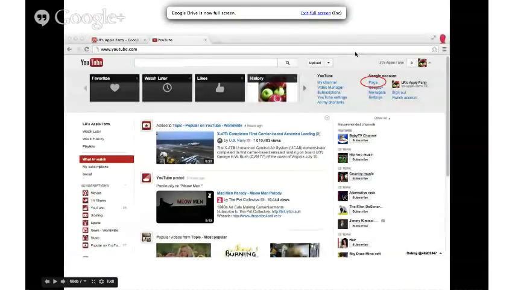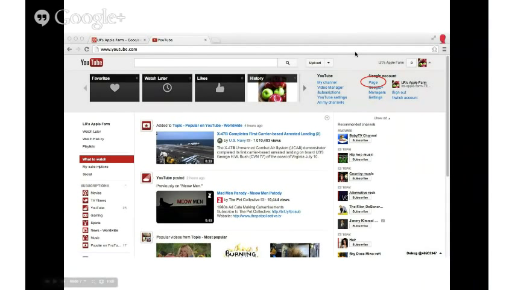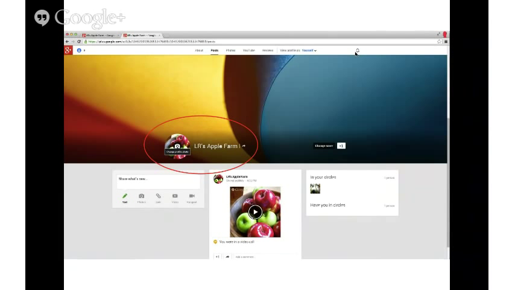So next slide here. From your YouTube channel page, you want to click that avatar in the upper right-hand corner of your screen, and there'll be a menu that drops down, and you'll see your YouTube options and your Google options. All you want to do is click the page under Google account, and if you take us to the next slide, that'll take you to the Google Plus page that is connected to your profile. You can also do this by logging in through Google Plus, whichever is easier for you.